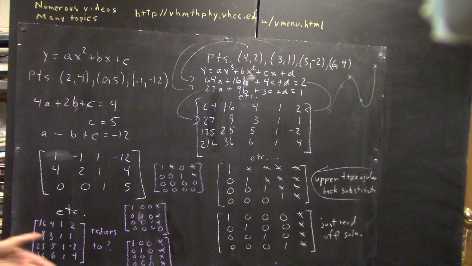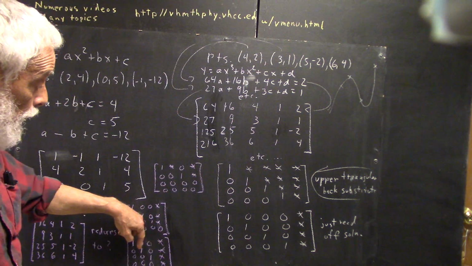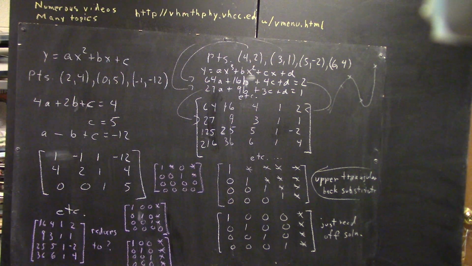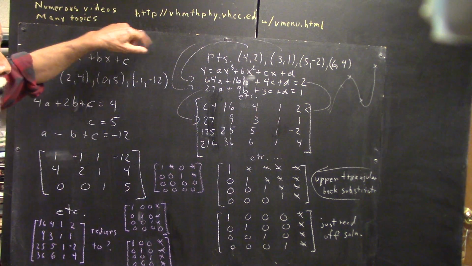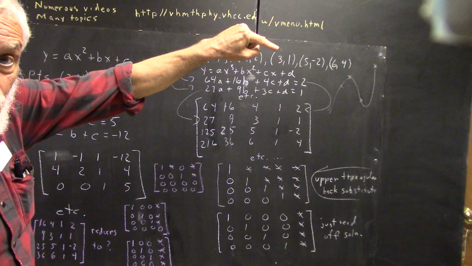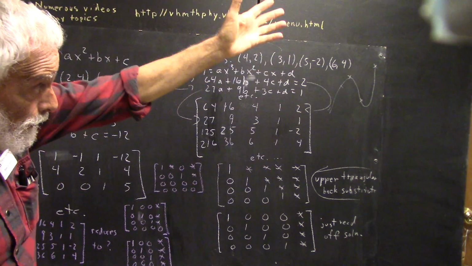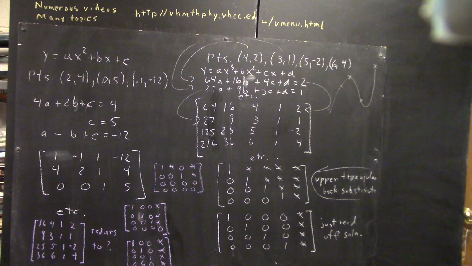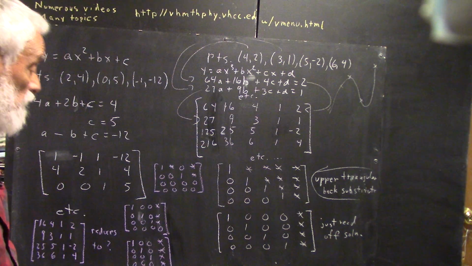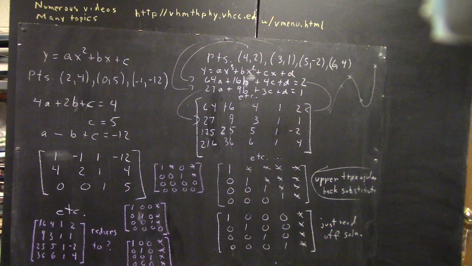Okay, it tells us that we will get numbers A, B, and C from these first 3 equations, but they won't give us a model that fits all 4 points. Now, we already knew we weren't going to be able to get a model that fits all 4 points. This is how we can tell. Okay, if we get a 0 equals non-zero here, not going to work.